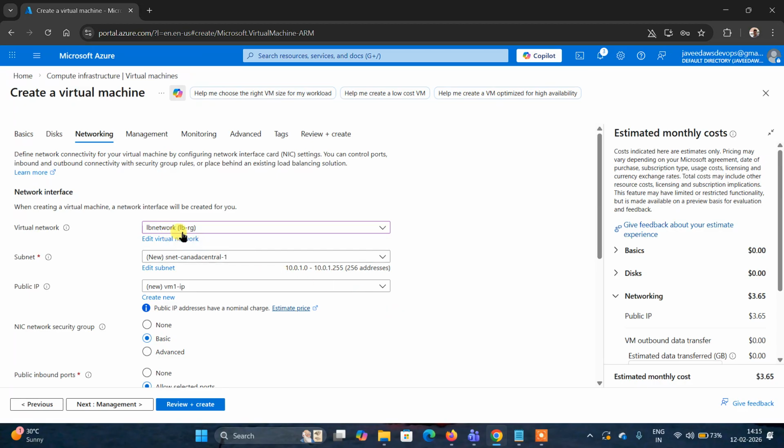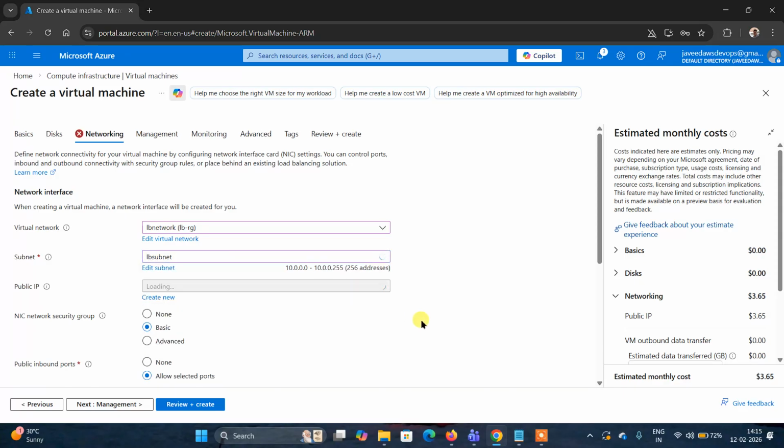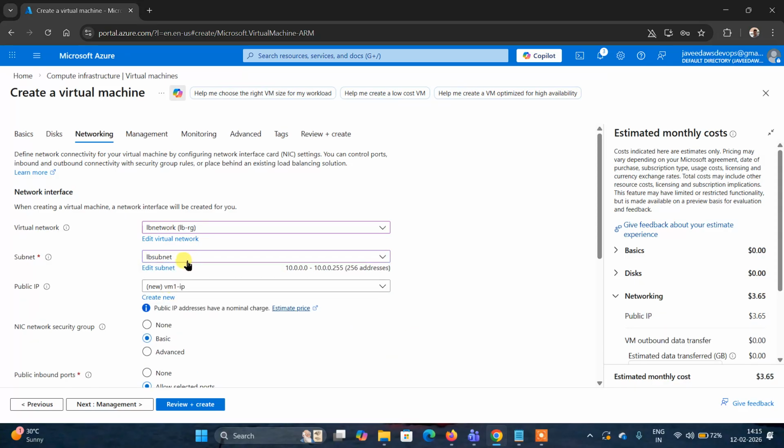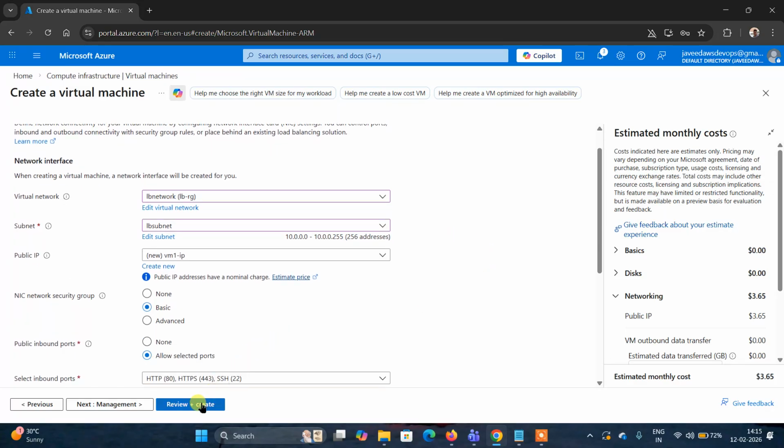Right now, I have a virtual network, LB network, and we selected the subnet. Selected LB subnet. Okay, done.